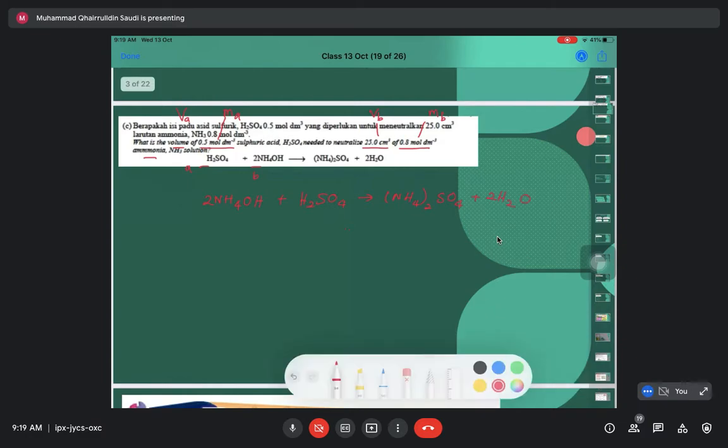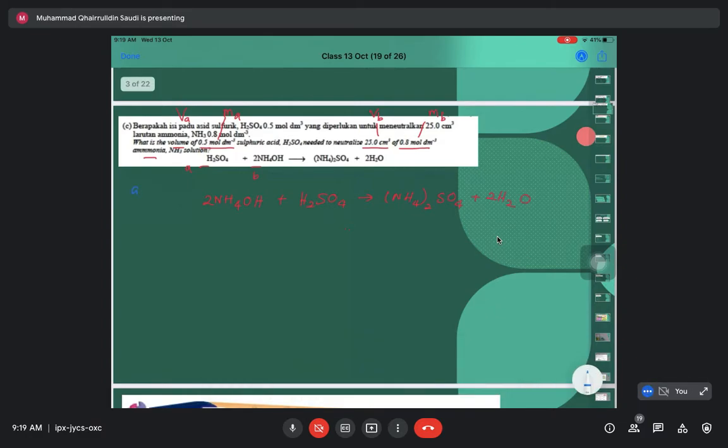Okay. So now, what is our A and what is our B? Can someone tell me what is our A now? A is 1, B is 2. A is 1, B is 2. Does everyone agree with the answer? A is 1, B is 2? Yes. Okay, if you agree, then you are right.